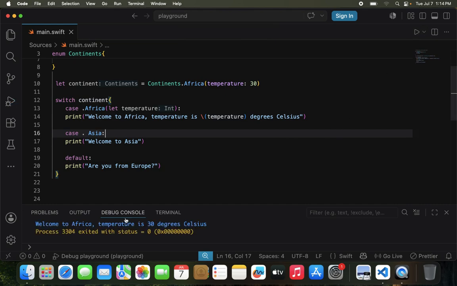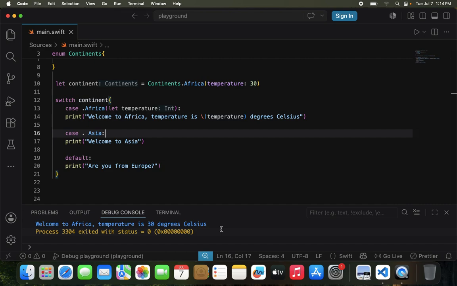It says welcome to Africa, temperature is 30 degrees Celsius. Okay. Now another thing we can do is create an associated type, and then bind the local constant to it. Let's see how we might do that.